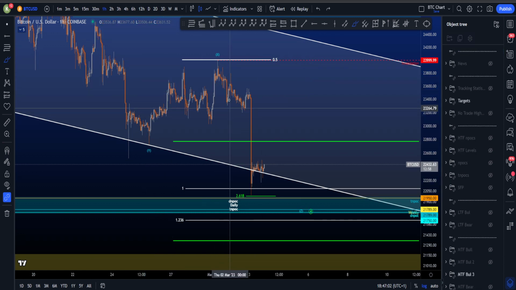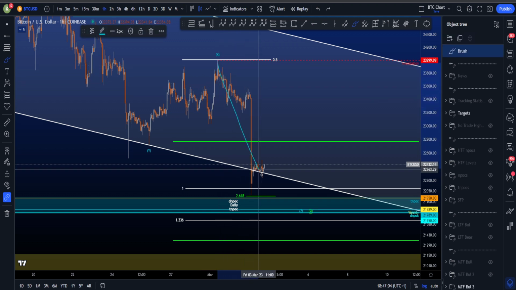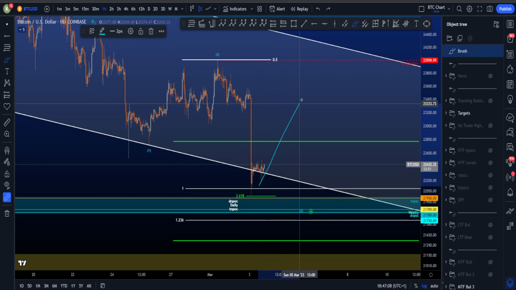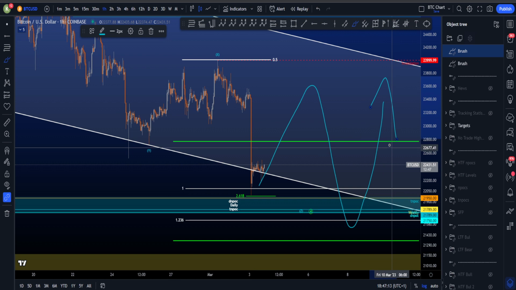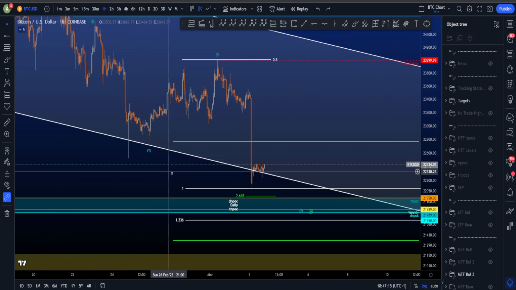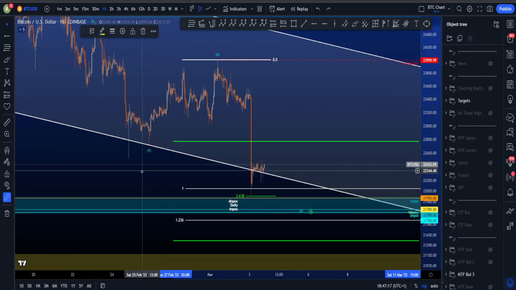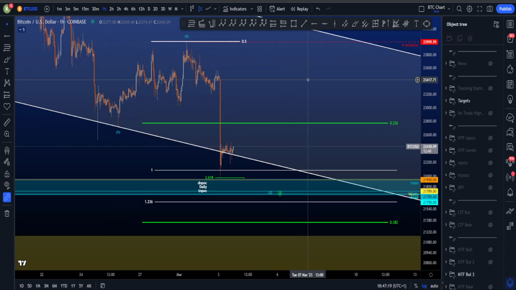And maybe more preferable is that this is somehow an impulsive count, like in 1, 2, 3, 4, 5, before then getting another move up, another move down, taking some lows, and then a move up for a wave 5. But we'll see what price does, right? We take it as it comes. We can't influence price. We can only try to play the probabilities in our favor.